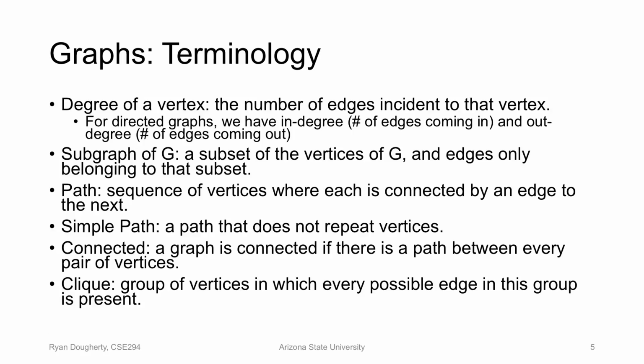Then some people pronounce this "click," but I pronounce it "clique." It's like a clique in high school, a bunch of friends who are all friends with each other. It means here a group of vertices which has an edge between every pair of vertices in that clique. So a triangle is what is called a 3-clique because there are three vertices and three edges. So you can have 4-cliques, 5-cliques, etc.